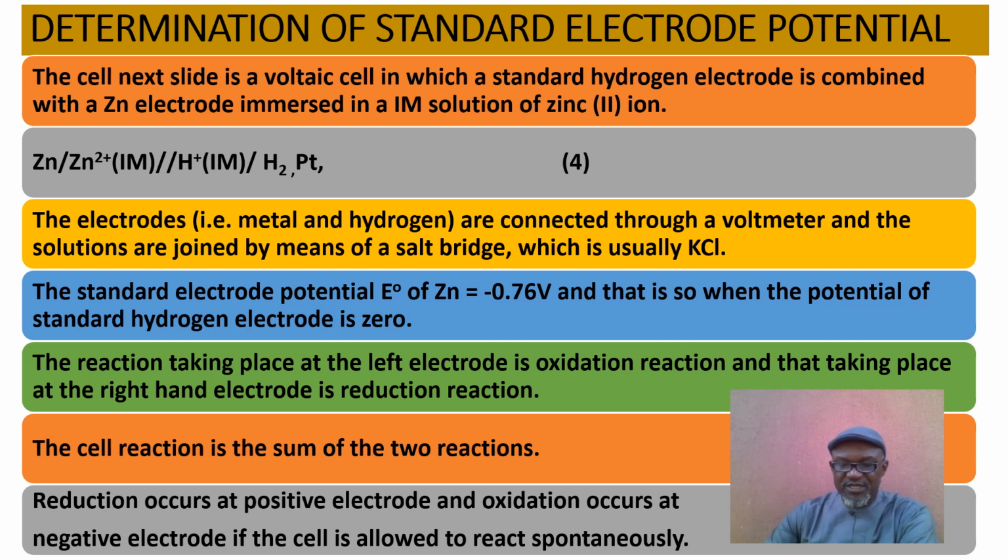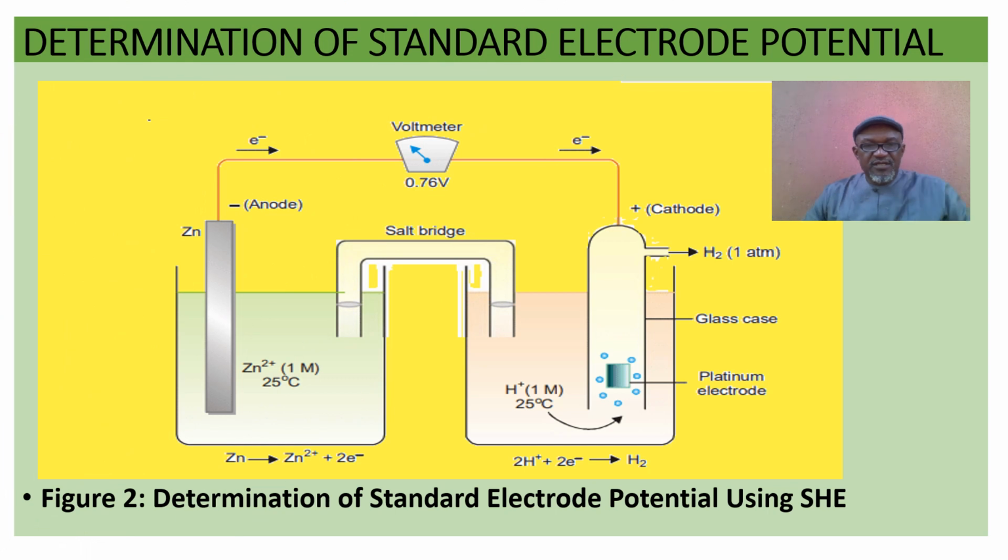Let's look at what is happening in the diagram. Next slide. Now look at what we're saying. Look at zinc. Zinc oxidizes, releasing 2 electrons, which flow through the external circuit. In fact, this is almost the same thing as the Daniell cell, except that the copper right-hand electrode is now replaced by the standard hydrogen electrode. And you can see the connection.